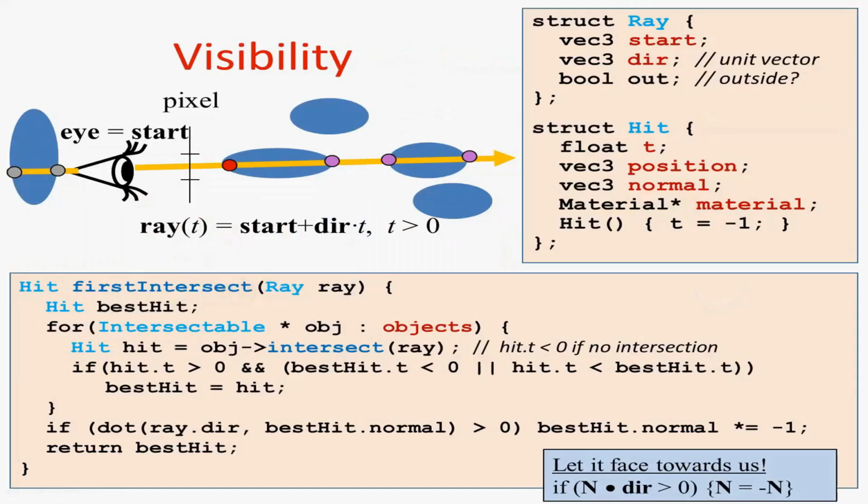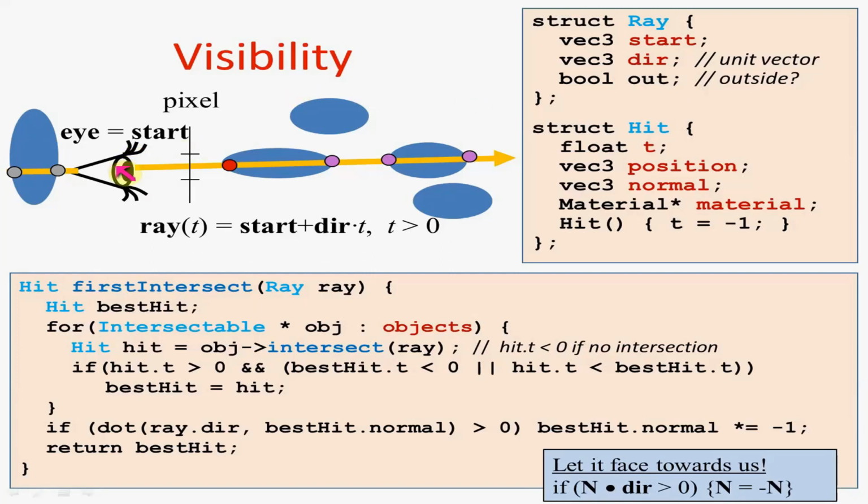A fundamental operation of ray tracing is the identification of the surface point that is hit by a ray. A ray is defined by its start and direction. When transparent objects are also considered, it is useful to store whether the ray is inside the object or not, so whether we have to use the index of refraction of the material or its reciprocal when the ray arrives at the surface from the inner part.